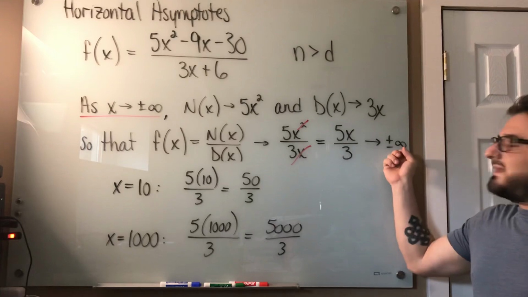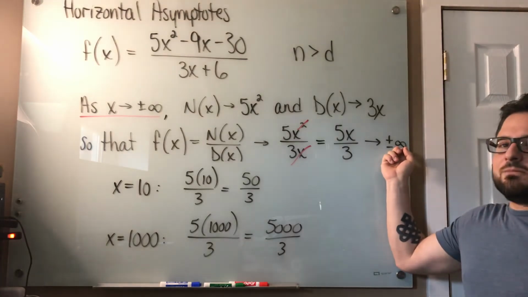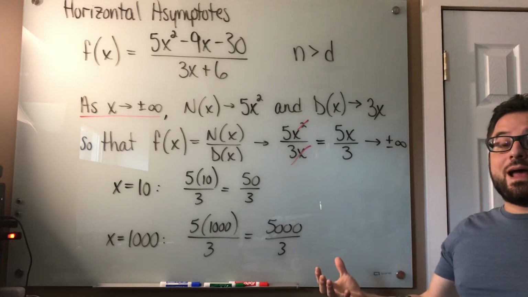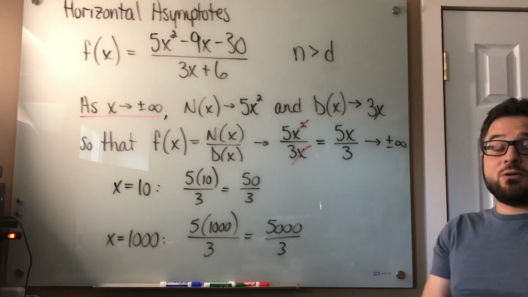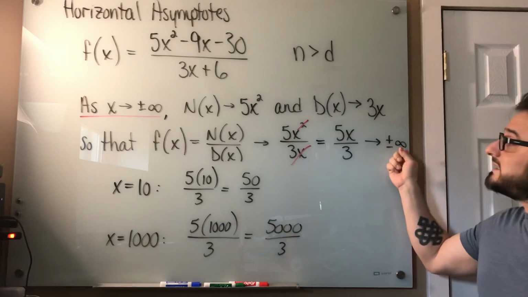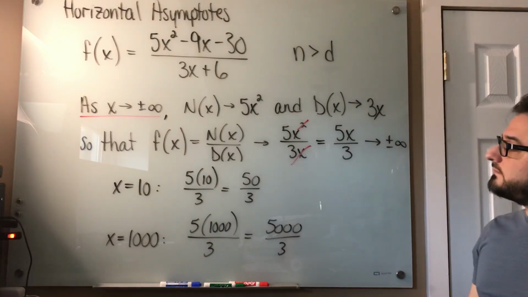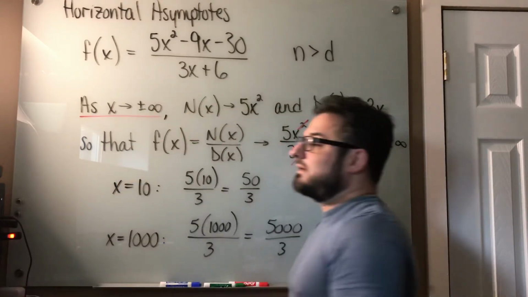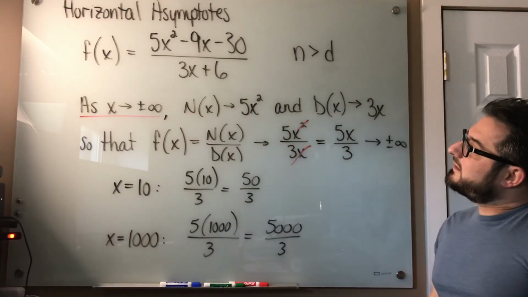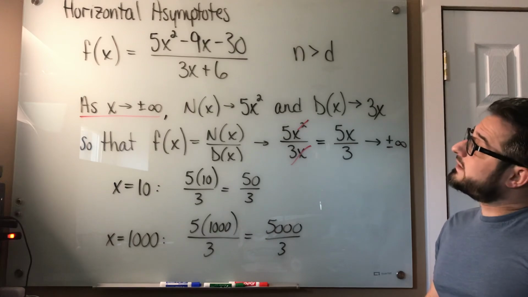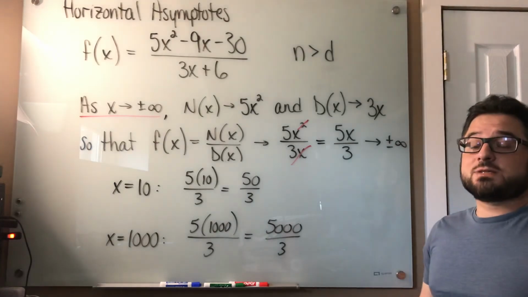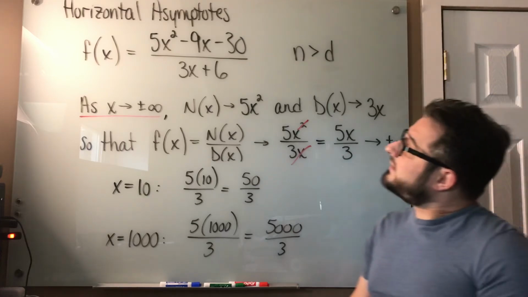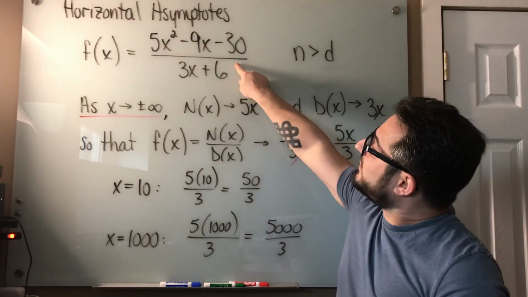But the idea is then that we don't have a horizontal asymptote. A horizontal asymptote is supposed to have the thing settle out at a specific value, a finite value. This isn't doing that. Now, that being said, when the degree of the numerator is larger, you do get some other interesting things happening. Something to keep in mind is that rational functions are inherently a division.